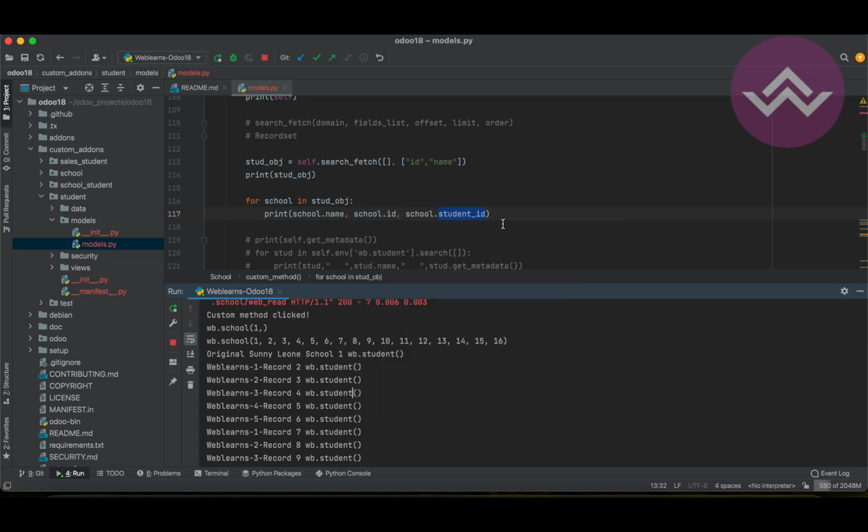So what is the main purpose? Let's say you want to export data, or send data from the website or any third-party applications, or you want to do some operations. In that case you can also use the search_fetch method. I think this is very similar to the search method. The only difference is the new parameter, which is field_list, and this is the new keyword, search_fetch, added by the Odoo team. So this is the main purpose of the search_fetch method.